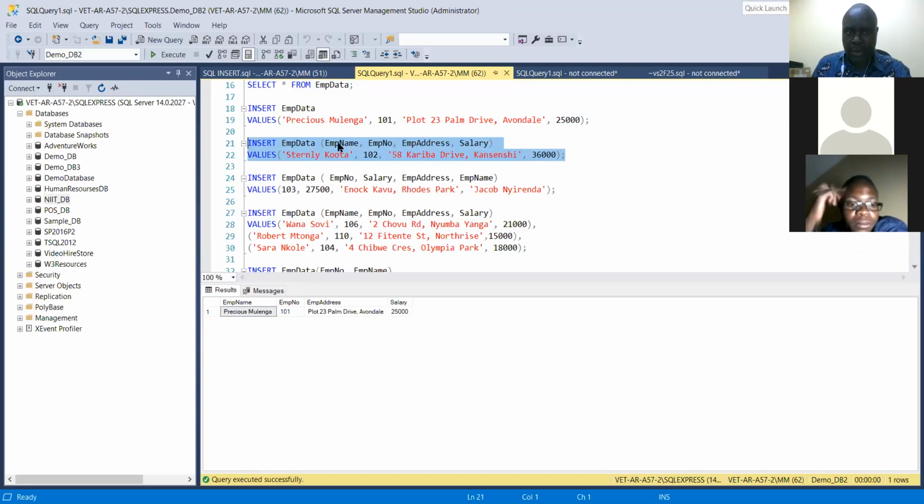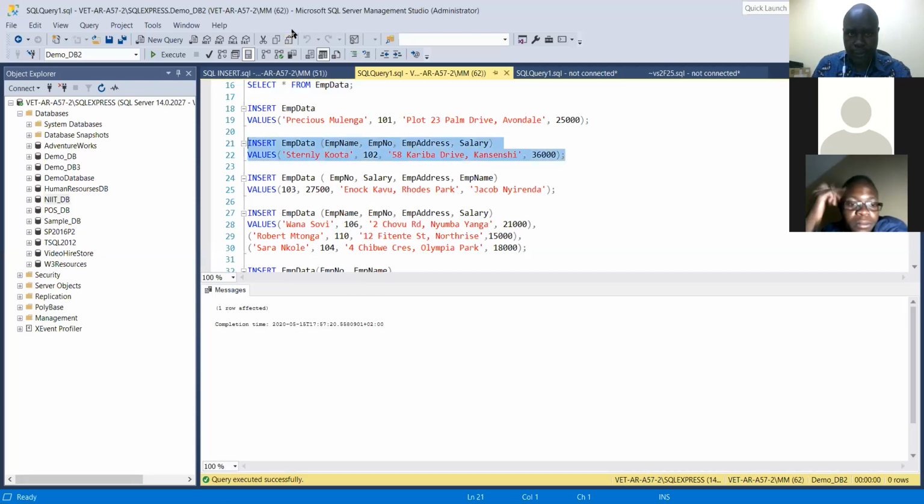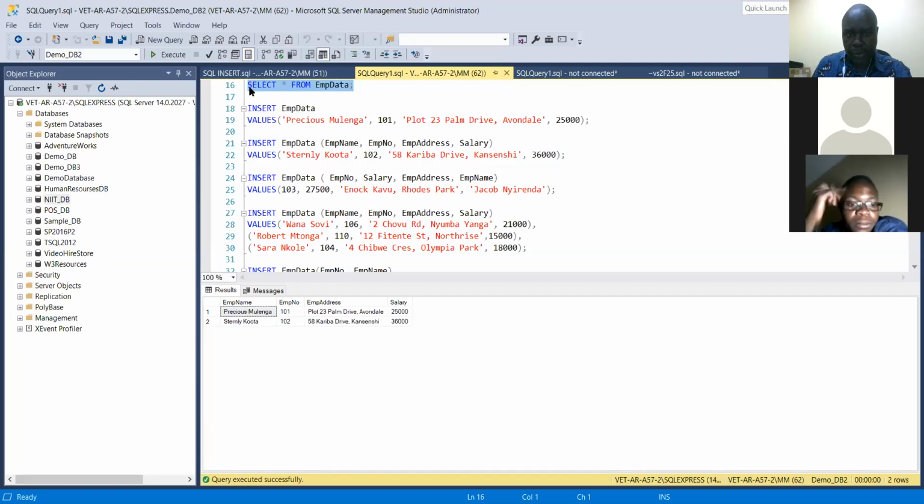I've indicated both the column list and the values list. So now I should have 2 rows in my table.